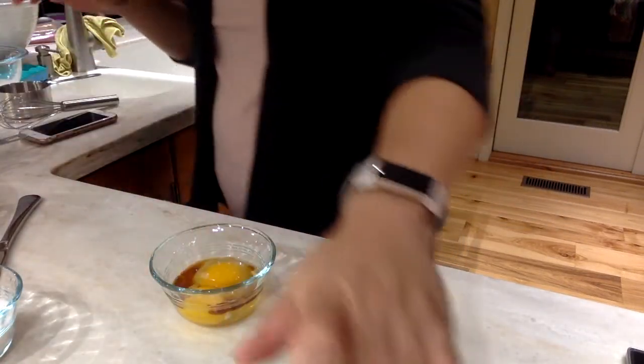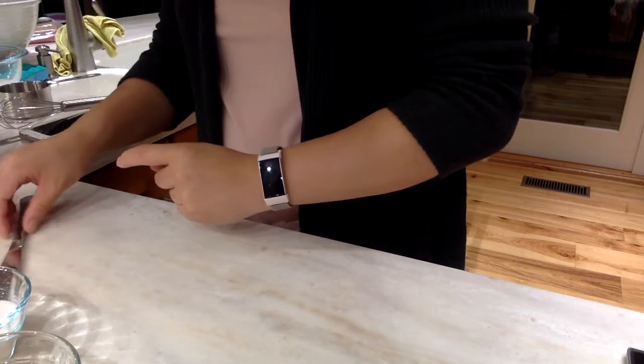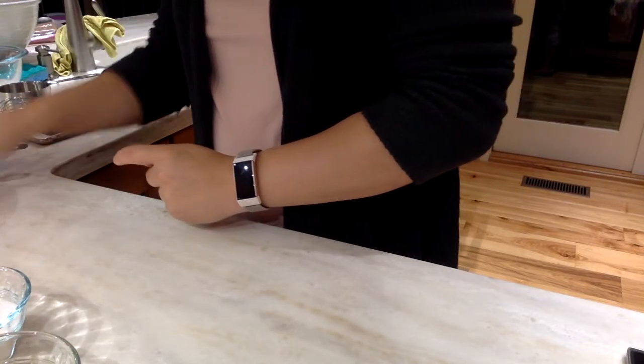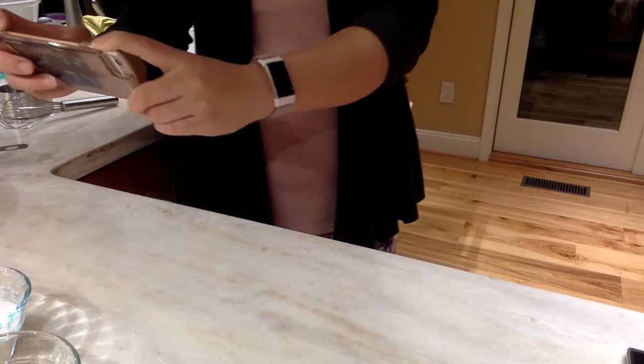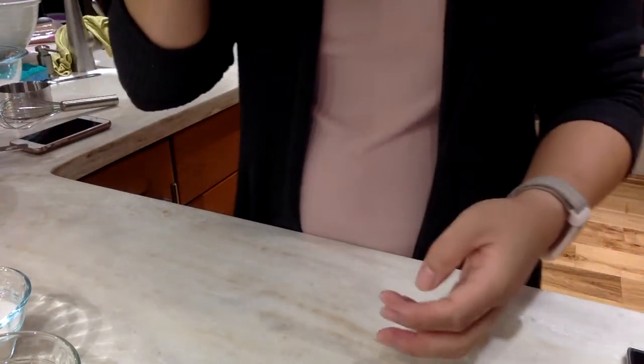That means I have all of my ingredients ready to go, and this is what we call mise en place measuring — everything is ready and the only thing I need to do is cook. In your kitchen, this is one of the things you need to take a picture of. Now if you were doing the chocolate version, instead of measuring out the flour, you would measure out the cornstarch, and you would also be measuring out some cocoa powder. We are going to do the vanilla one today.